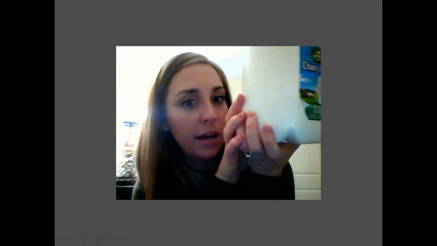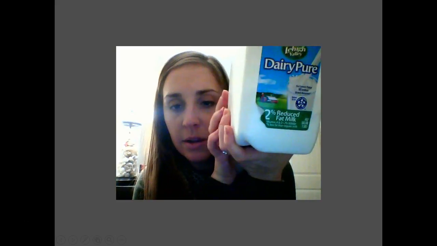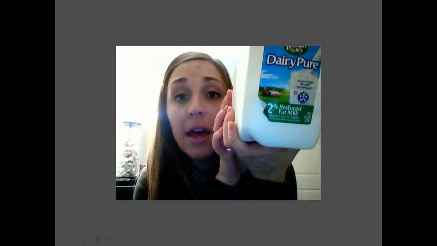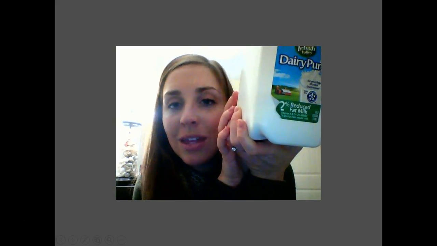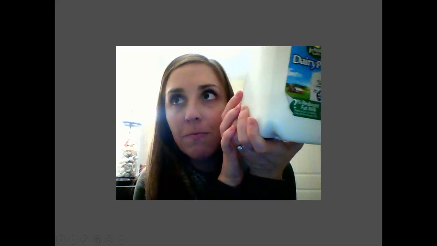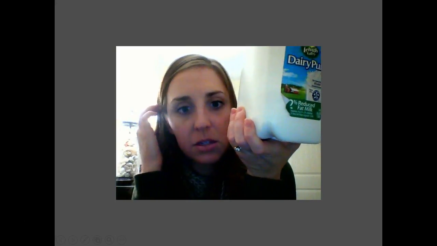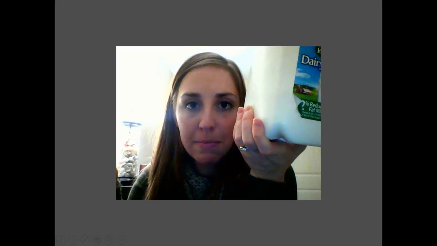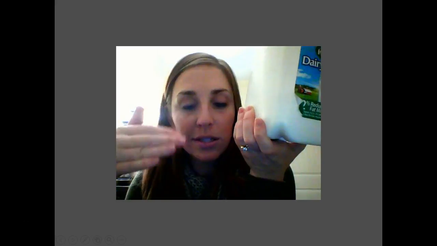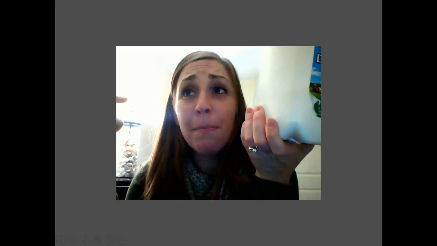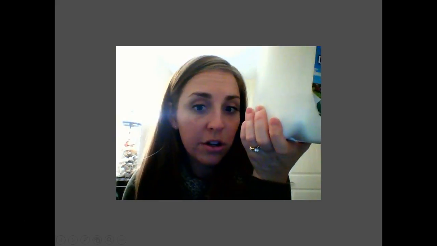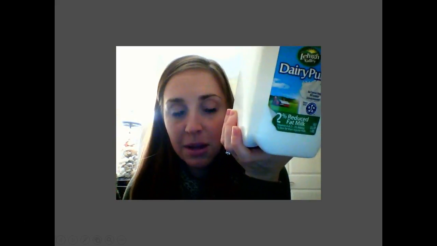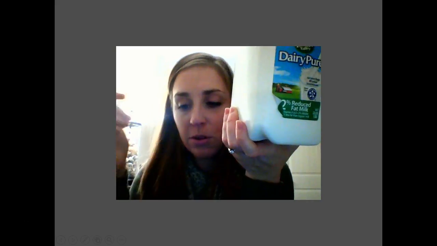Milk. You can get it in 2%, you can get it in 1%, you can get it organic, you can get it not organic. There are multiple options of what kind of milk, which gives you a clue that it's not a set ratio of substances. So if it's not set, it has to be a mixture. Homogeneous, because it looks the same throughout, mixture. Think about it. There's protein in it, there's calcium, there's water, there's all sorts of stuff in your milk. So it's a mixture of all those things.